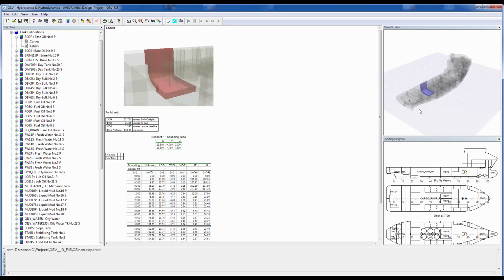On the right hand side of the screen we have a view of the 3D model, and this will show a graphical depiction of the context of the calculation when we select it. And in the lower section we have a view of the plan of the ship, a 2D version of the layout, if you will, which can be used to select compartments for loading and things like that, or just give us an overview of the vessel.